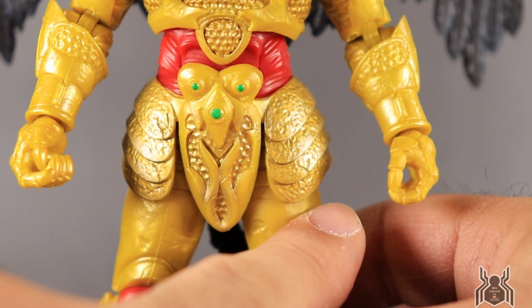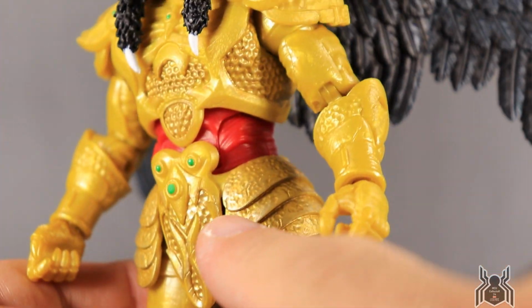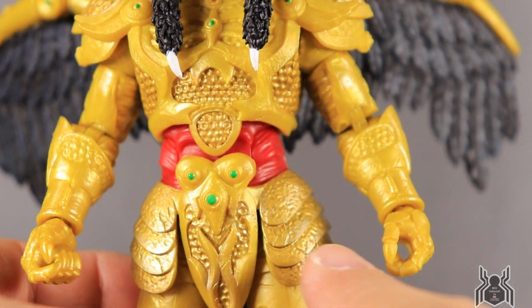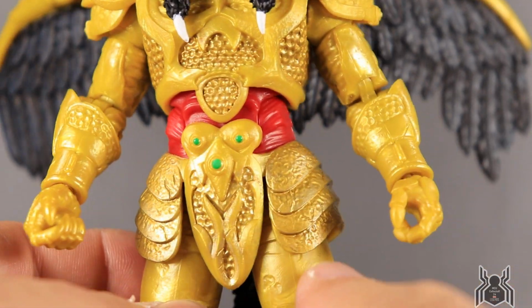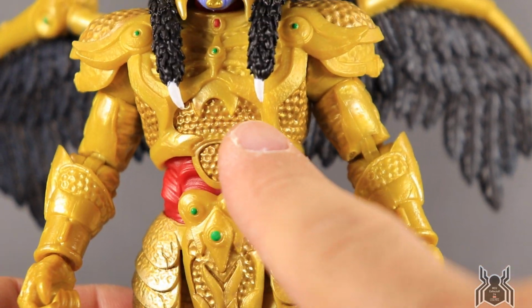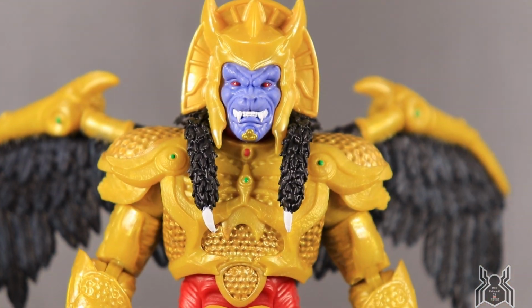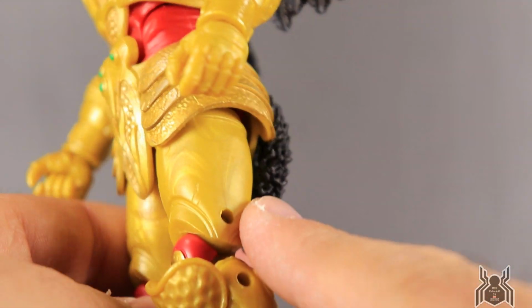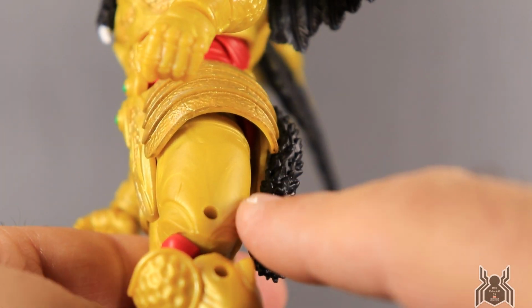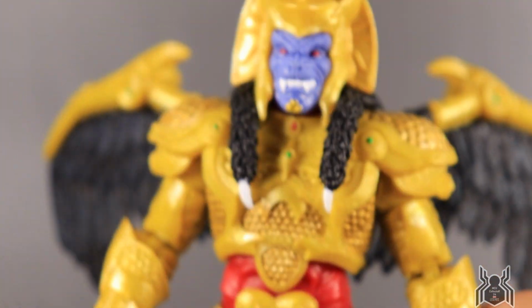Now you have these pieces here that have more of a gold look to them because they do some kind of shading, some silverish gray shading throughout, so it makes it look a little bit more gold in those areas. So this textured portion here on the skirt piece, a little bit here on the torso as well, and then the shoulders have that look to them. So it's not just this flat yellow metallic plastic that they have, and you know it's metallic plastic because you could see the marbleization throughout, like the leg here, you could see some of it.